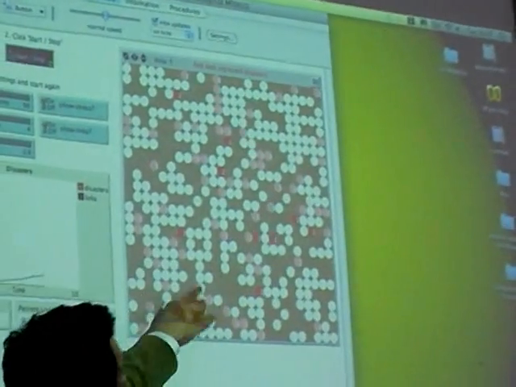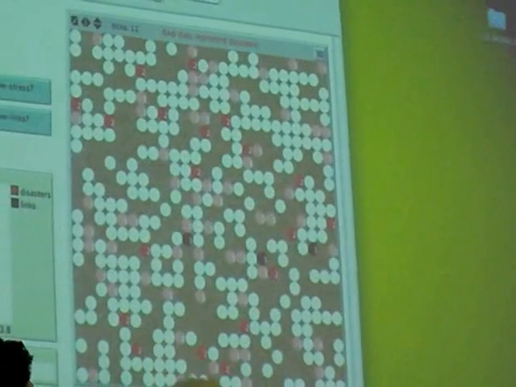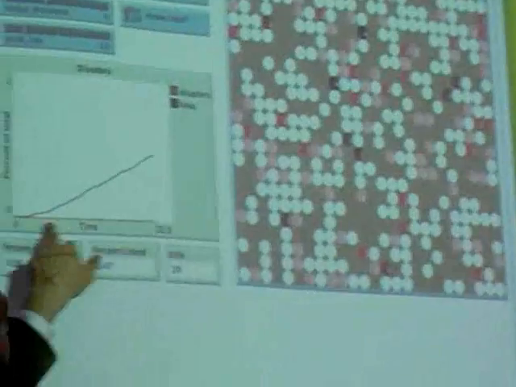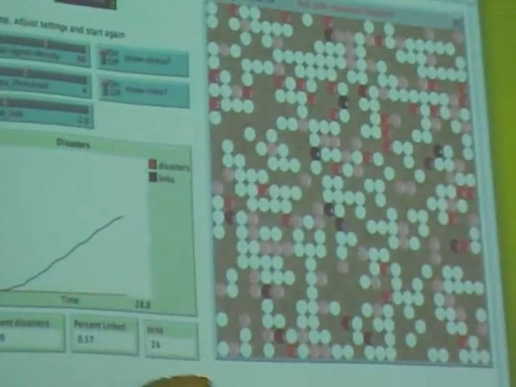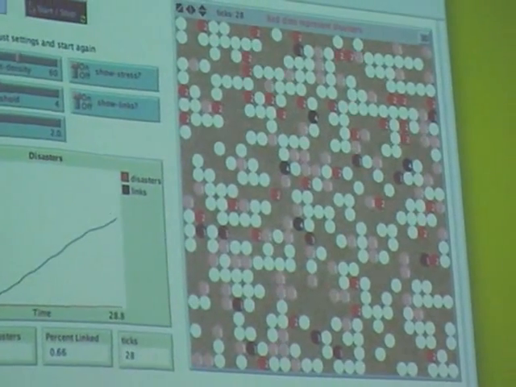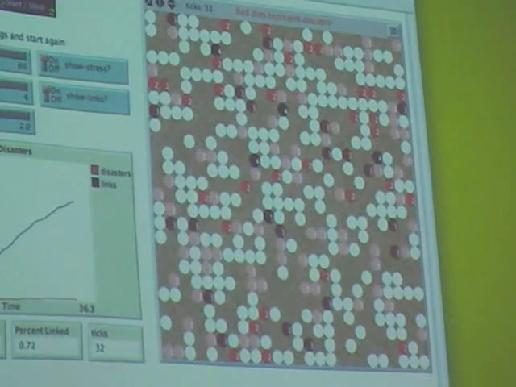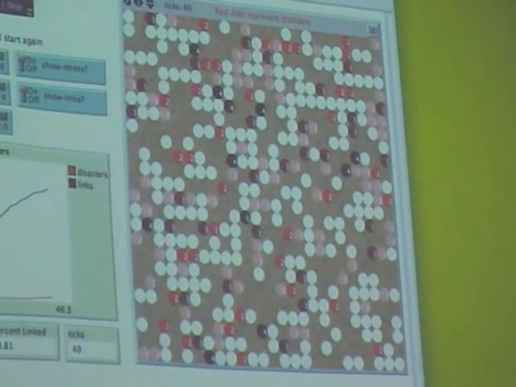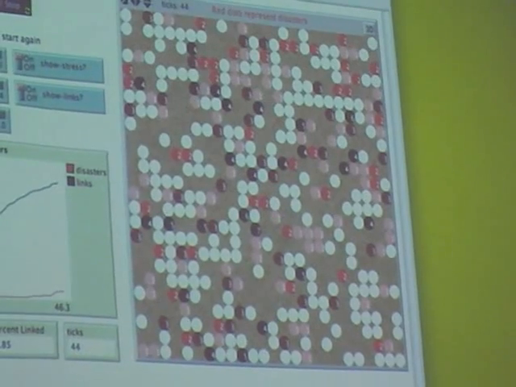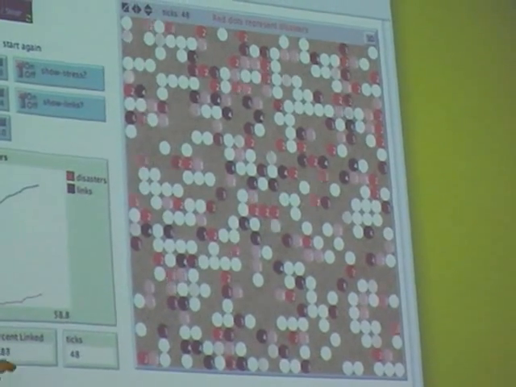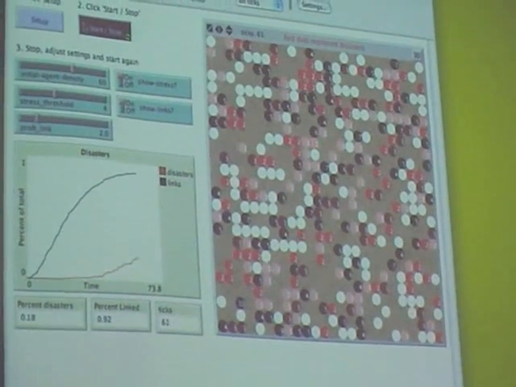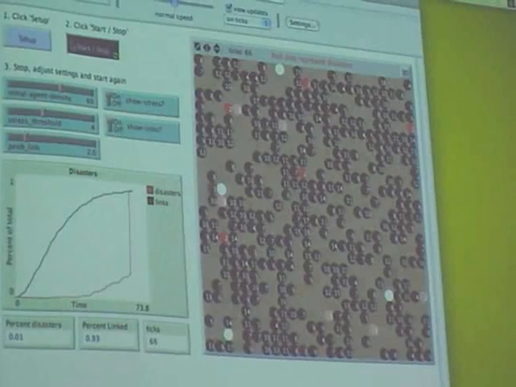Can you see that, it might be hard to see, but we've got little connections going on behind the screen. So things are starting to connect. This graph is showing the number of leaks here against the number of disasters. The disaster occurs when one cell explodes. So everything's going well. We're complexifying. If one were to model sort of return on investment or something, it's going through the roof. Everything's great. And then we're starting to get a little bit of a buildup of stress here. So you can see there's a lot of red in the system. Everything's going along until a certain point.